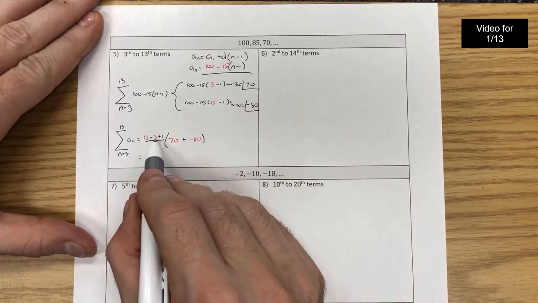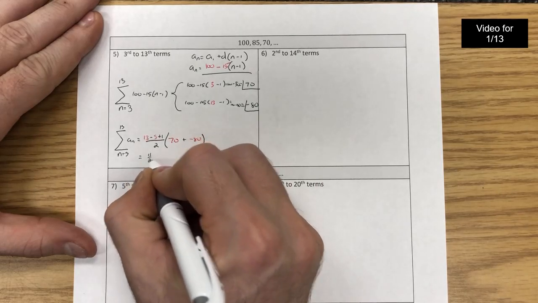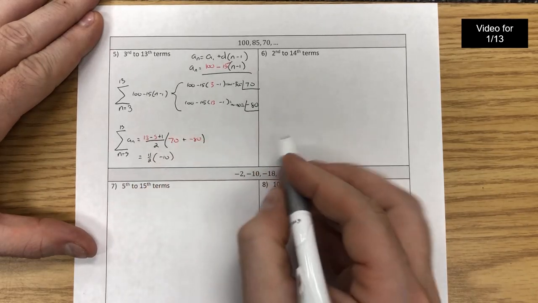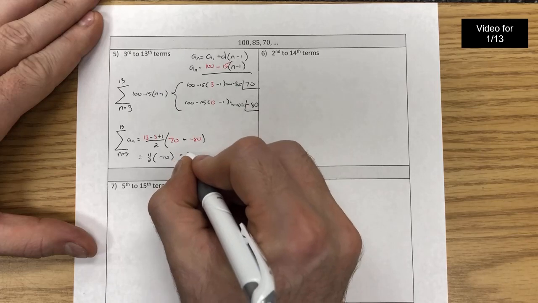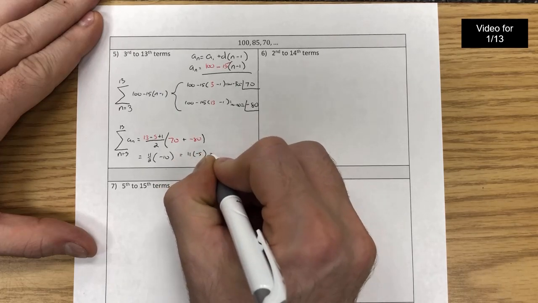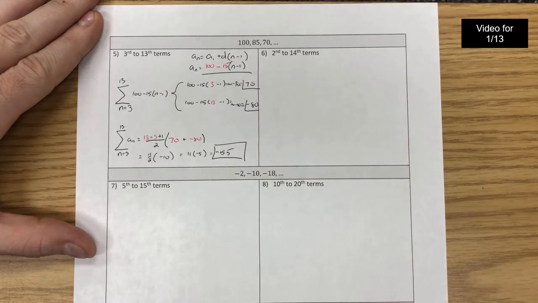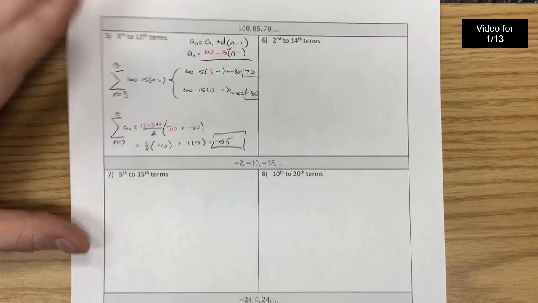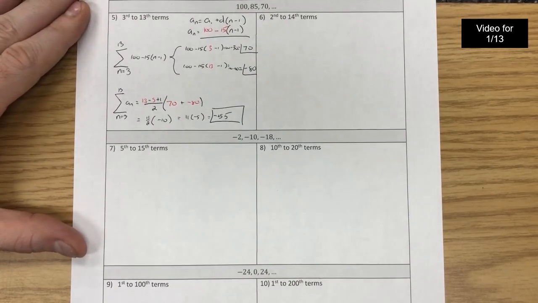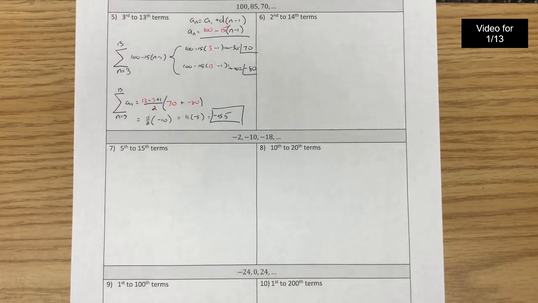So 13 minus 3 is 10, plus 1 is 11, so 11 halves times negative 10. So half of 10 is 5, so 11 times negative 5 is negative 55. Perfect, and there we go. So having seen that, what I want you to try is the next set. So go ahead and pause the video and give it a shot, and I'll put the work here in a second. Make sure to see how you did.